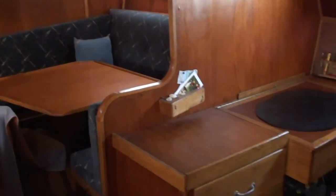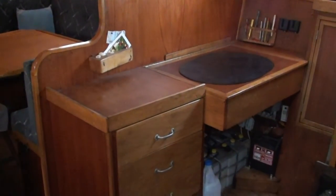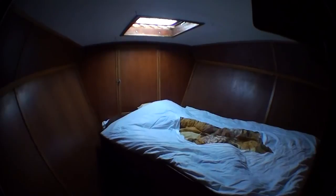The water capacity on the boat is 800 litres and the fuel capacity is about 360 litres. This is the hatch system I was telling you about earlier — very nicely constructed, all in stainless steel. There's a double cabin again with a hatch above it, and there's storage up forward and underneath.